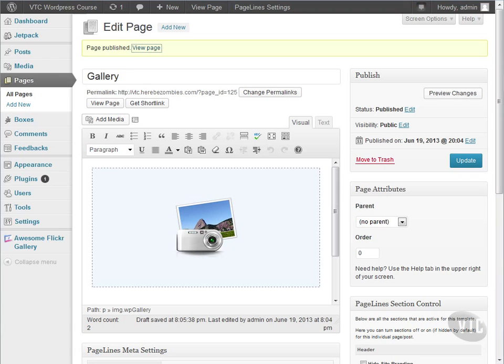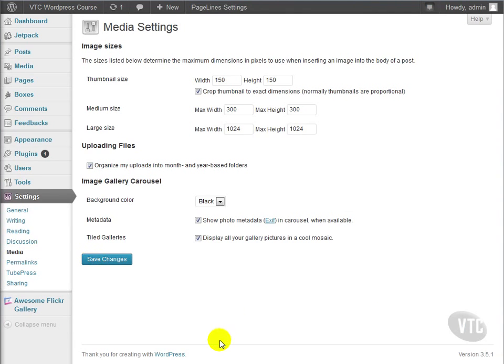There are some options for the gallery in the media settings as well. Here, we can change the background color if we wanted to. The metadata, which may or may not be pertinent for your application, it's usually not, so we're going to turn that off here. Photo metadata is data added to an image, usually by cameras and some phones. It can contain date information or even location information. So if you're at all worried about privacy or people knowing where the images were taken, you should turn this off. And generally, if you're not running a photography website where people care about that metadata, you should probably turn this off anyway.